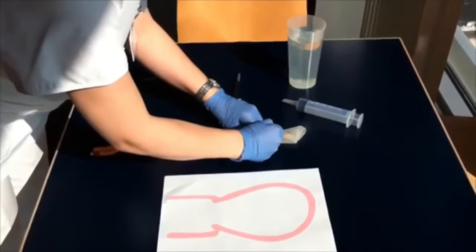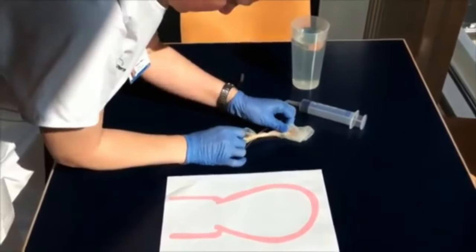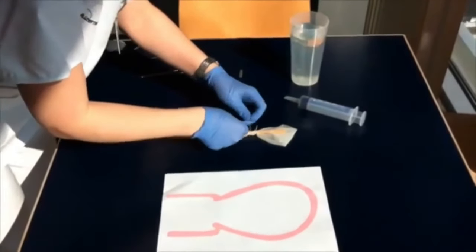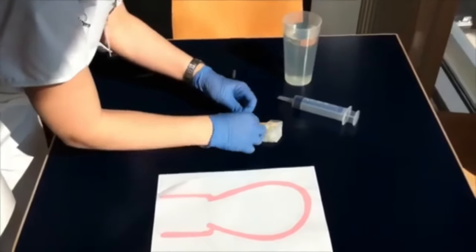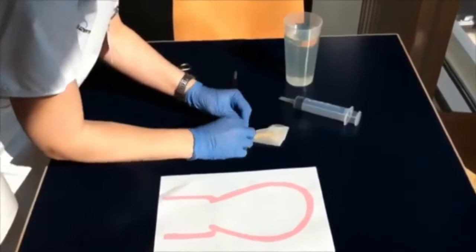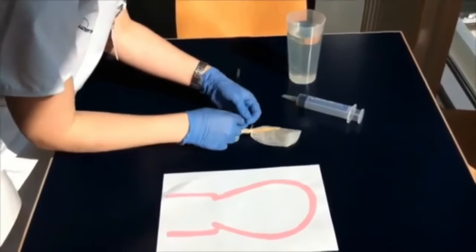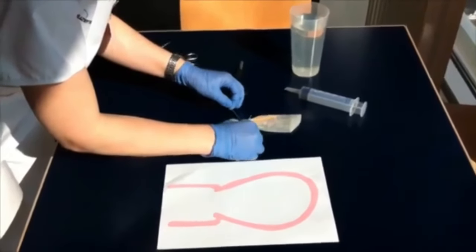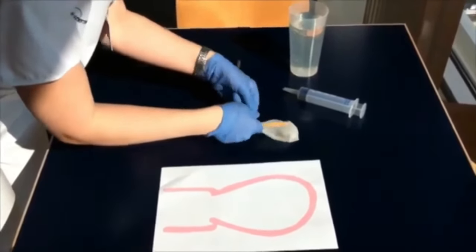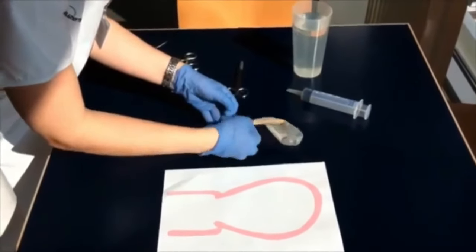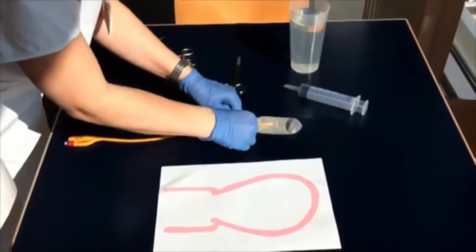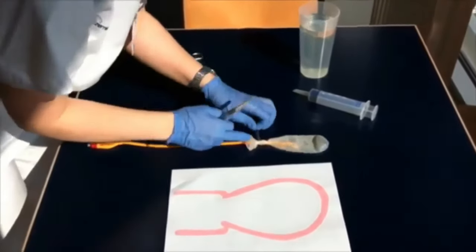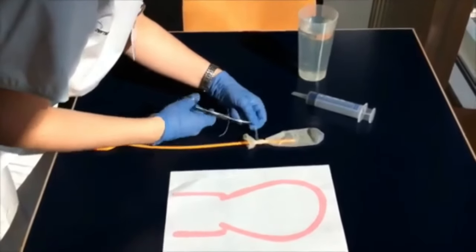This step is very important because we are trying to inflate the condom with around 300 to 500 ml of ringer lactate or normal saline so that a pressure is created inside the uterus. A tamponade is created, and that tamponade pressure presses and compresses over the uterine blood vessels which are bleeding inside the uterus, which cause the postpartum hemorrhage.